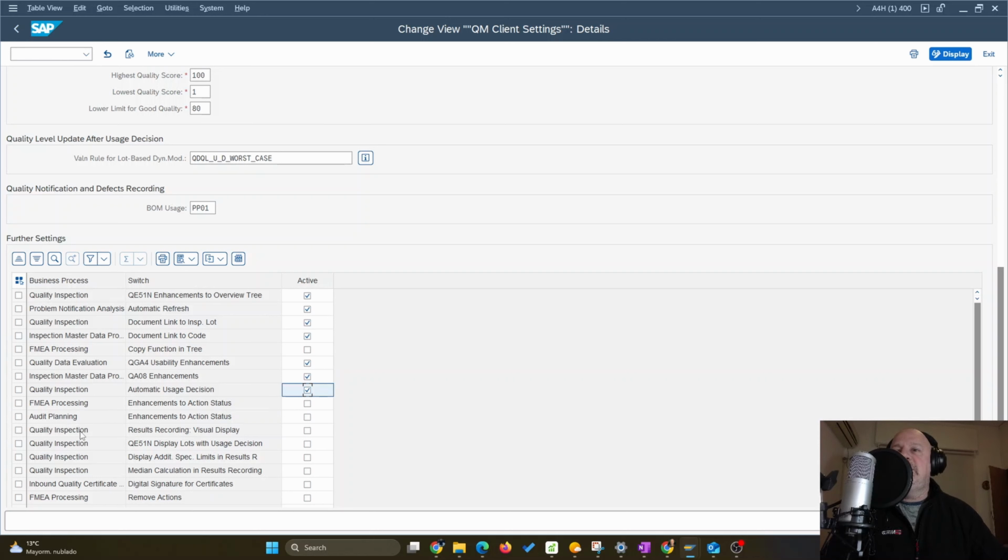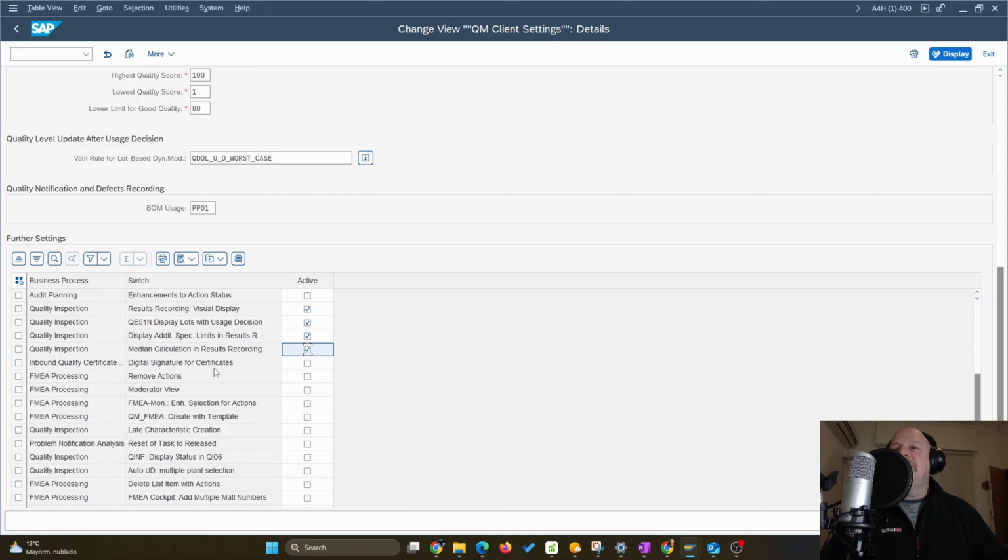And the quality inspection results recording visual display, let's activate that. Display lots with user decision, same case. Display additional specification limits and results recording, yeah. And median calculation, we also might want that. Normally, we don't have the median, but in this case, it will be active.